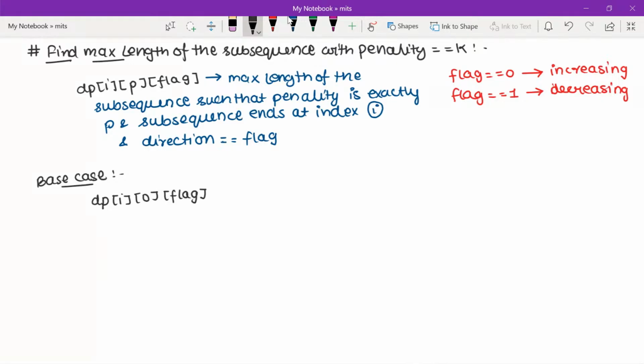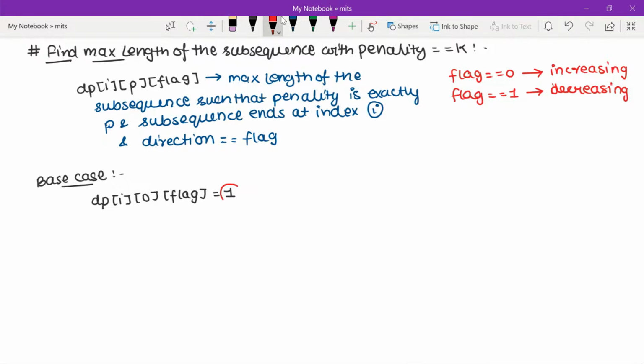In that case, the maximum length will be equal to 1. So at least we would have length 1, that is, pick the ith element. It is very straightforward. Pick the ith element, and the subsequence would have length 1 and penalty 0. It might be possible we update this value in future, but this is my base case.